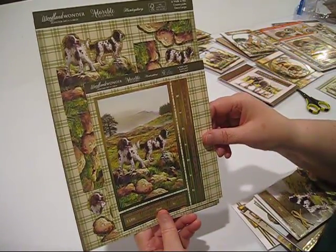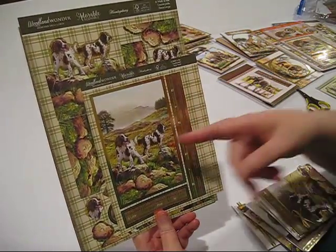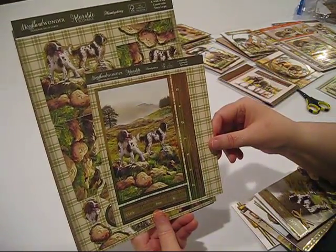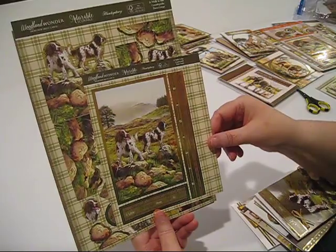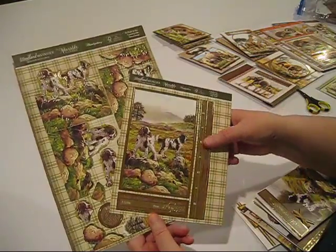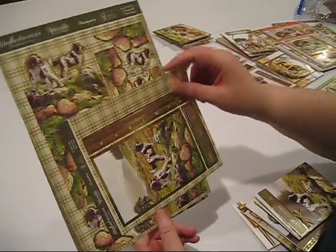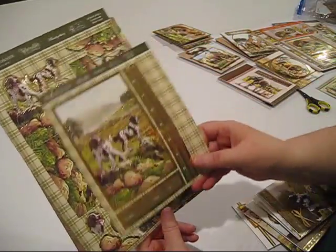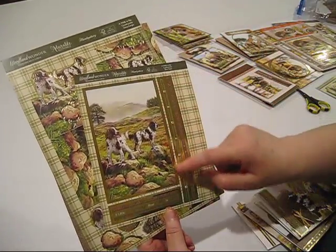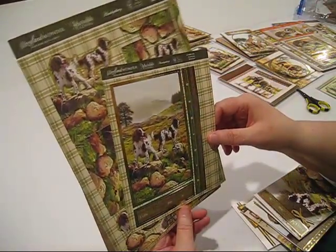This topper set from Woodland Wonder is called A Walk in the Countryside. The base layer here shows a couple, I think those are Springer Spaniels, I'm not sure. But those of you who know dogs better than I, if I have mislabeled them, feel free to correct me. A little message from me to you, happy birthday, and then this little kind of burlap sort of edge here. I love this plaid in the background, so you get this really nice piece of plaid between these two borders here. See that? There's another good potential saver.